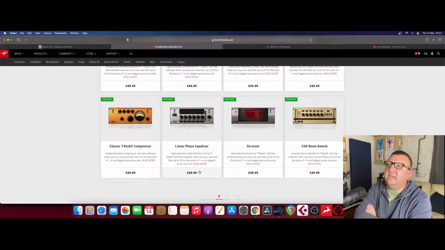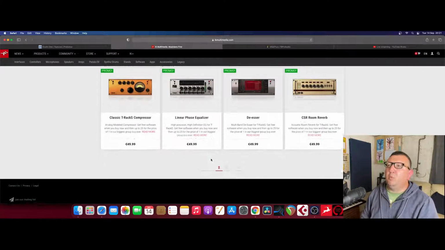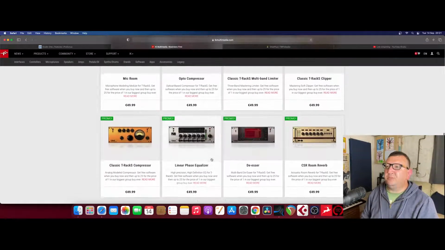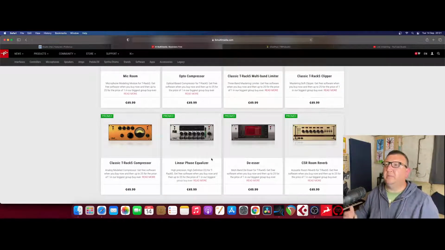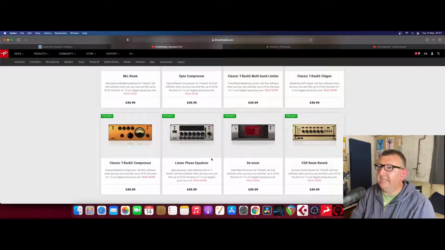Now, the thing with it, obviously, you then get another load of free plugins. So I then get another 14 free plugins. But what I wanted in that respect is, when I'm not mastering, I do like to create my own music, and I've just got the Atom SQ. It's fantastic. It's probably going to turn into a bit of a glorified transport controller, but hey, it looks amazing, and it's really good for what I need it for.